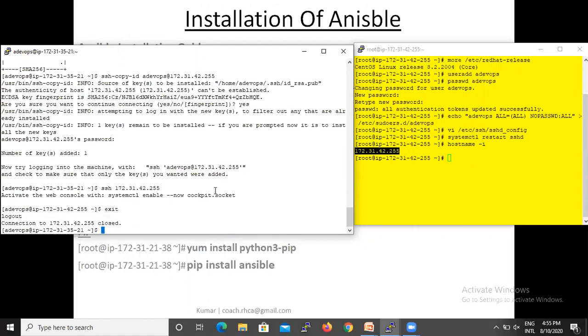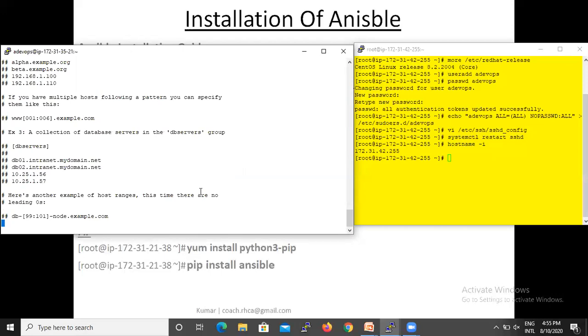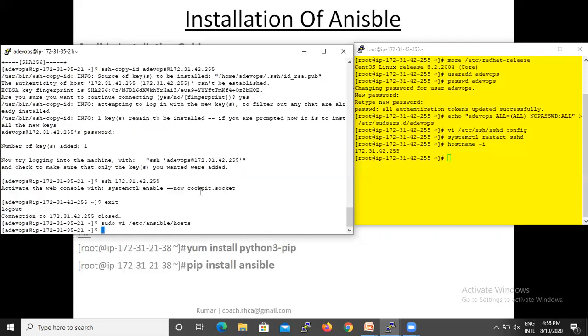So let me just exit from here, and I will have to add the entry of this machine in the Ansible inventory file. So I'll just go ahead and add it in the inventory file. Let me name the group as webservers, add the entry here and save the file. All right.